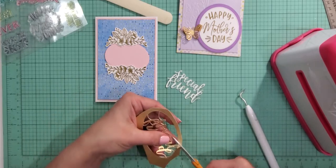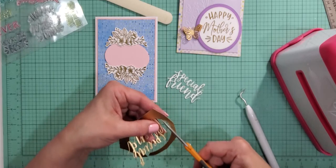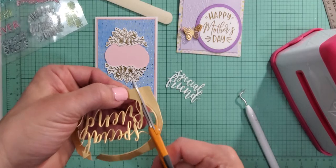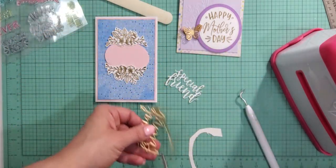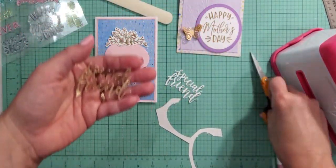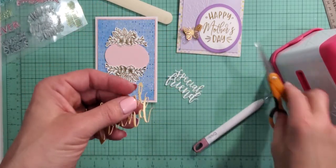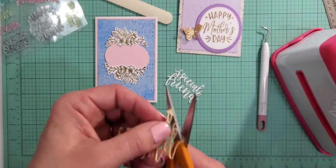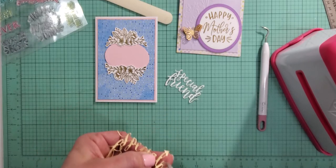And we'll fix this in just a minute. I'm going to clip that. I'm going to clip that. See what I'm doing? And I'm going to clip this. I'm just going to clip it away. All right, that's what we have. So let's get rid of these. Now, I'm going to shape this. This is where these little scissors come in handy. I'm going to shape these. I'm actually going to cut that off a little bit. That's kind of in the way.